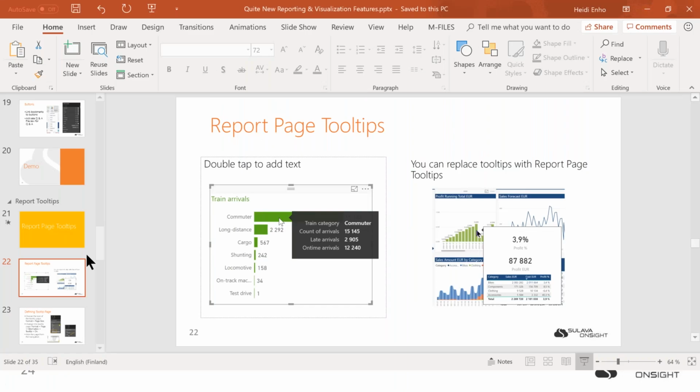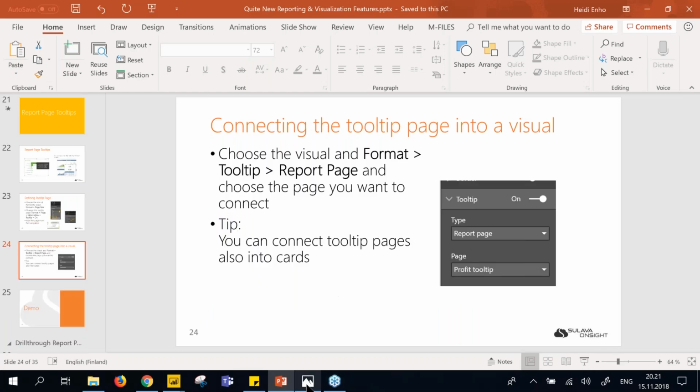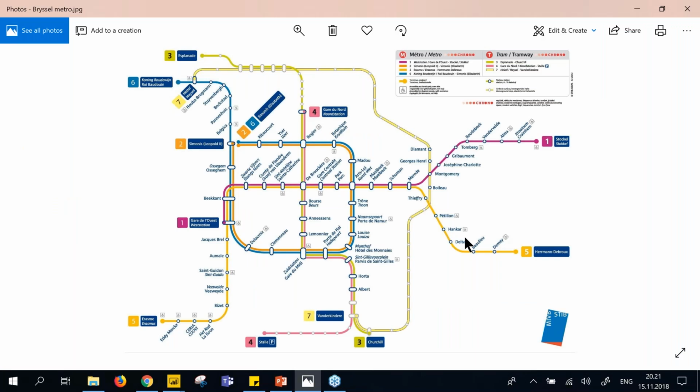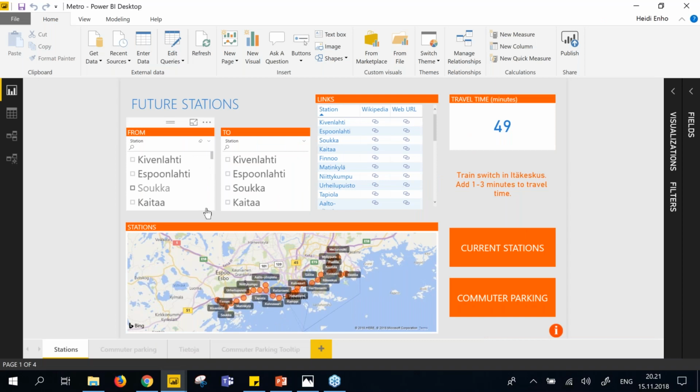I will show you our Helsinki metro visualization with the tooltip. First, I will show you, I think this is the Brussels metro line map. And in Finland, in Helsinki, where I am from, our metro is quite simple. So we have a single line.